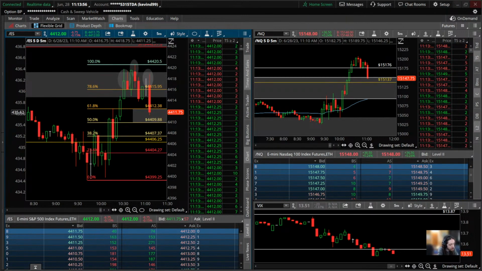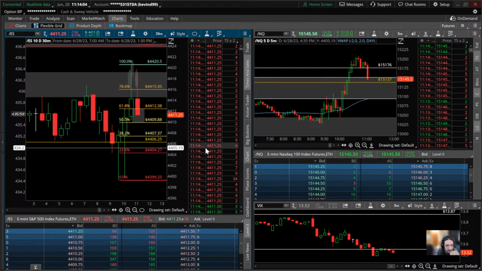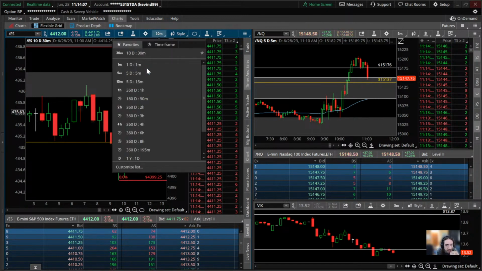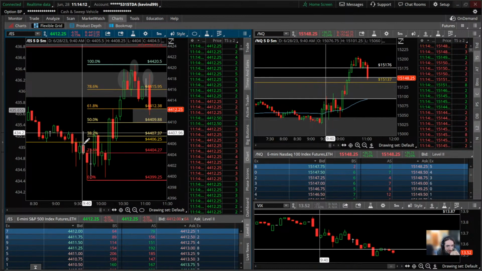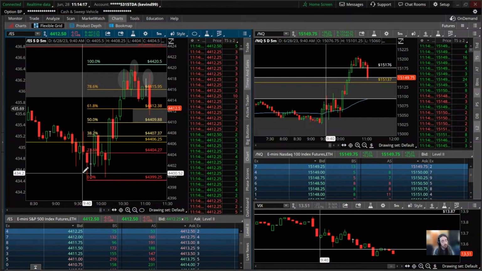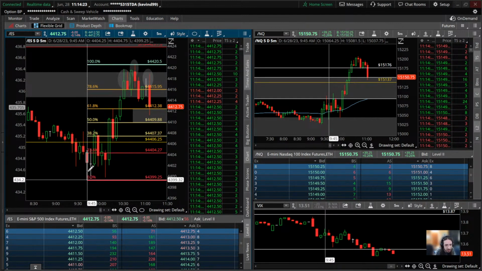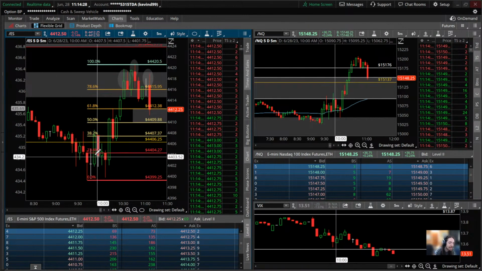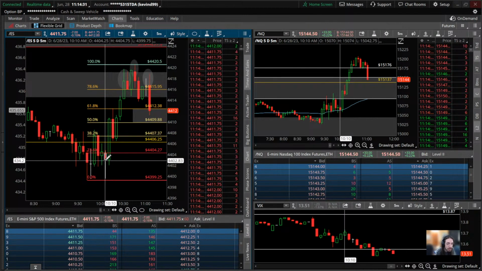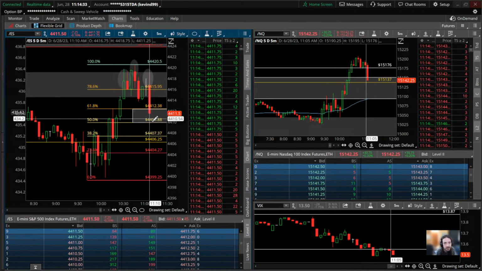It's also very good to be super aware of the wicks, right? This morning on the 30-minute, it was more clear we were going to reverse because of the big long wicks over here. Whereas on the 5-minute, it looked very choppy, very wicky everywhere. It definitely looks more wicky to the downside, which means if there are lots of wicks in a certain direction, in this case the downside, buyers keep coming in, putting their foot down, saying, no way, we're not going lower. And once sellers give up, buyers are able to take control and push us higher.